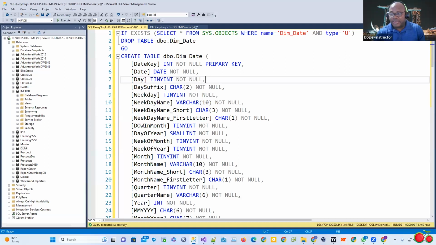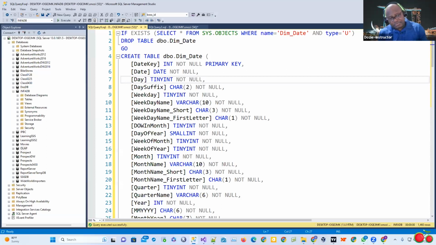Now, again, today's class may not be for everybody, right? Those of you that are still building your data warehouse model and your dimension and fact model, right? Part of the project you are building, you may have a need to create a dim date.